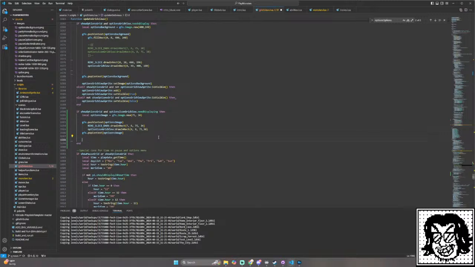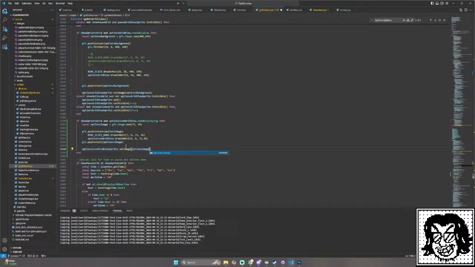Alright, then we'll need to take the options icon grid view sprite and set its image to options image.